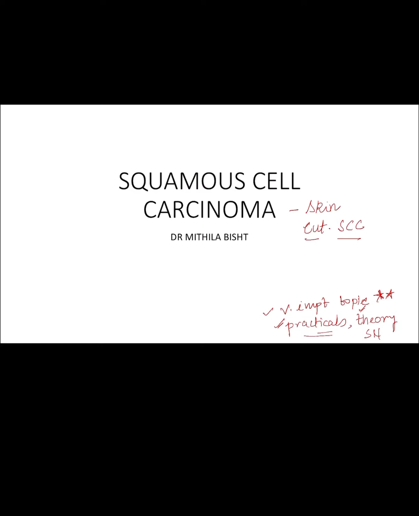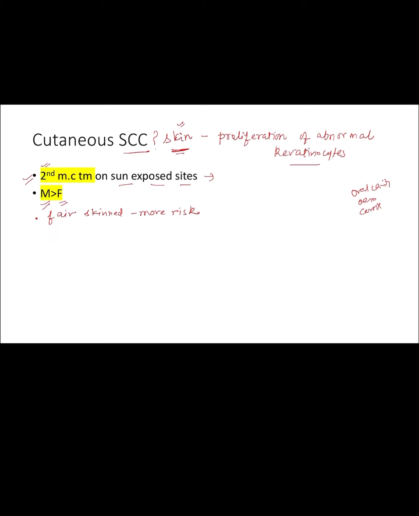So squamous cell carcinoma, you know that squamous cell carcinoma can be seen in the skin as well as in the mucosa, which is covered by the stratified squamous epithelium, like in the cervix, esophagus, vagina. All these sites, like anal canal, all these sites, they can have squamous cell carcinoma. And here I'll be discussing about the squamous cell carcinoma of the skin, which is also known as cutaneous squamous cell carcinoma.